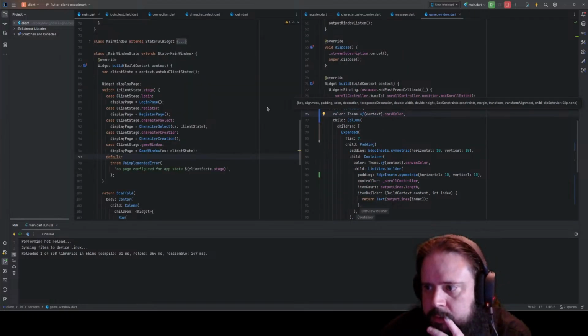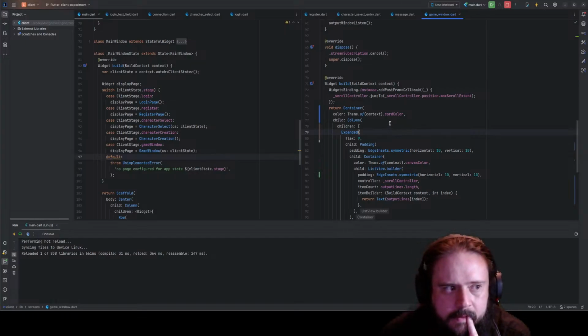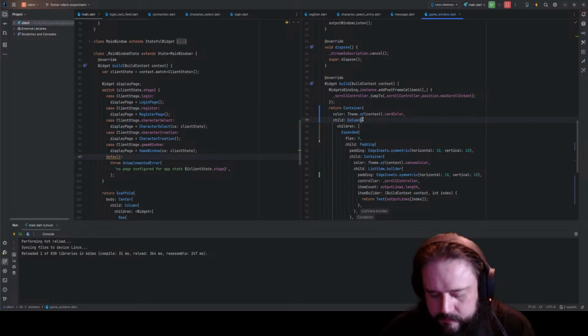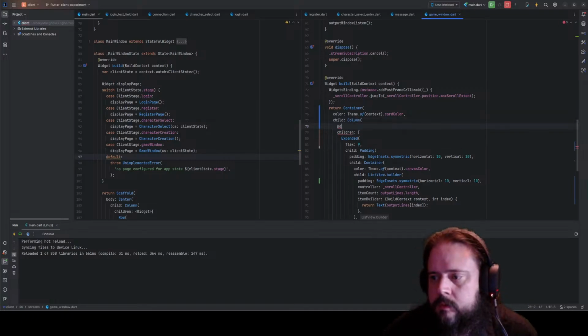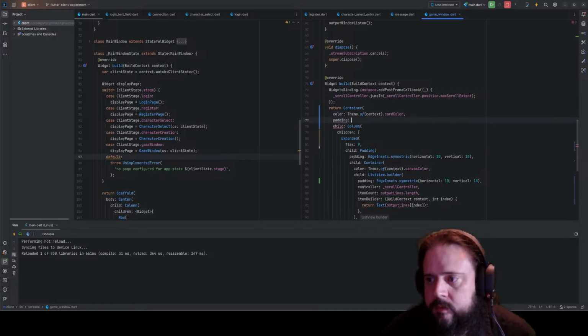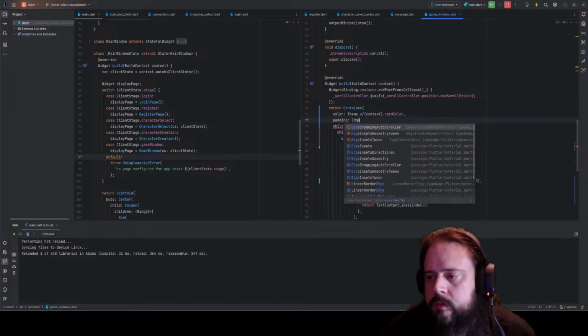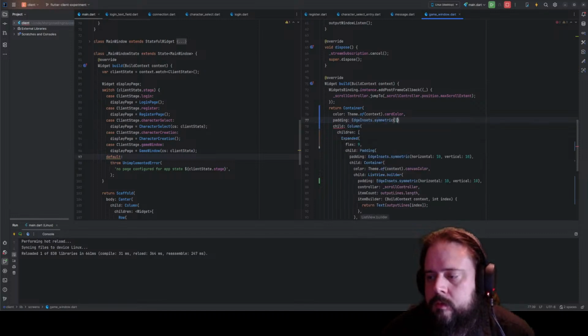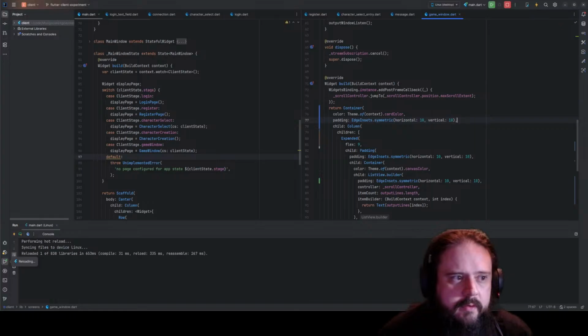you have no, you don't have padding. You do. Start with our trusty 10 10.